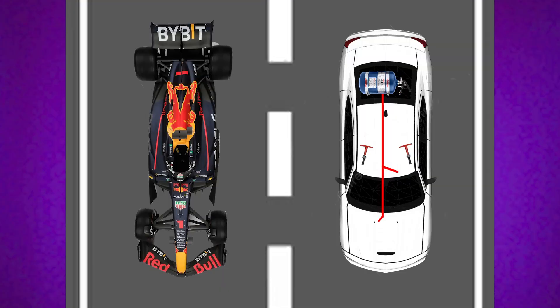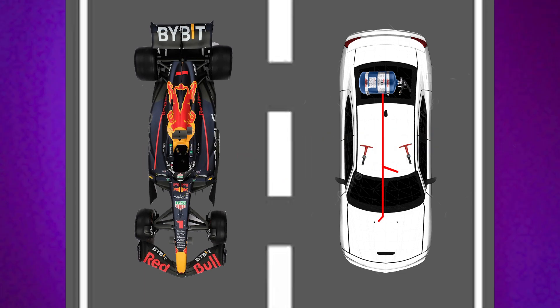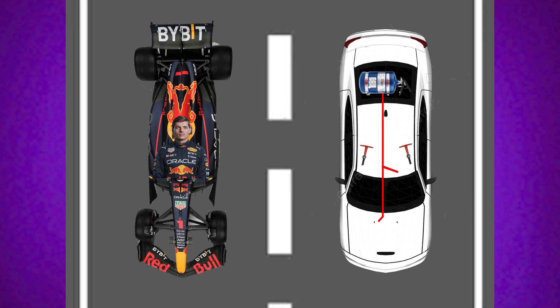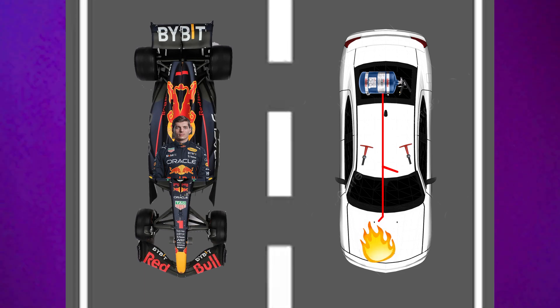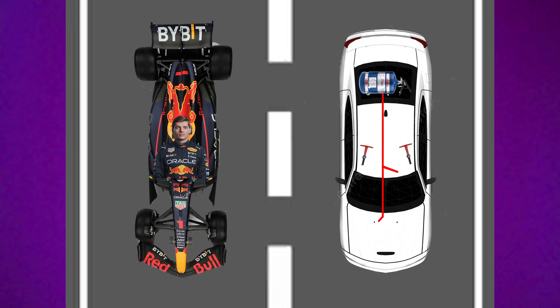Most importantly, to explain the simplicity of how a fire suppression system works, I'm going to put us in the ultra realistic situation where you are racing Max Verstappen in his RB16. Unfortunately, your car cannot quite keep up the same pace and during its triumphant struggle, it pops a fuel leak and catches on fire. Luckily on board, you have your fire suppression system and you or your passenger can pull the cords, releasing all of the fire retardant material inside of the tank. It shoots through the hoses, out the nozzles and sprays all over the fire, keeping you and your passenger safe.